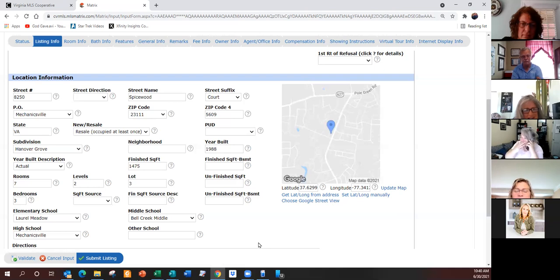Underline that: finished square feet is above grade. So basement finished square feet is not considered part of the total square feet, and that's how appraisers are required to treat it.